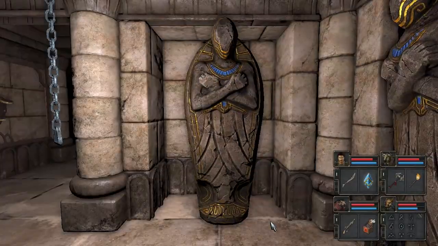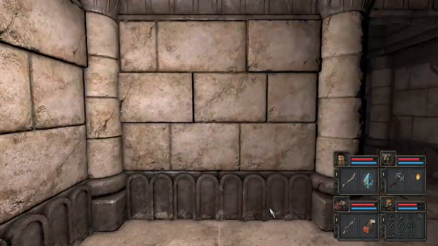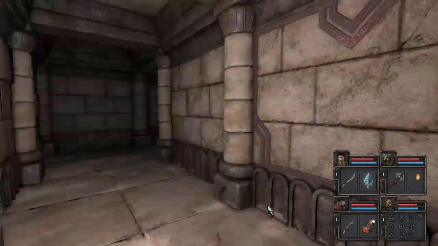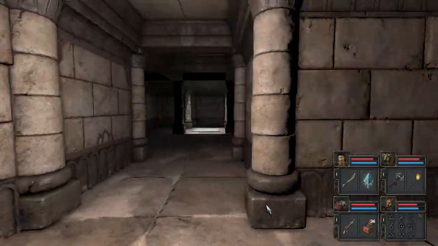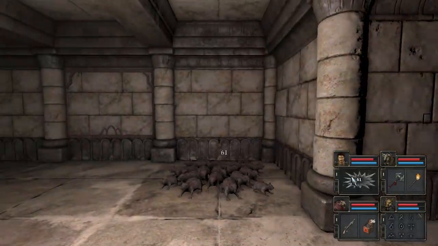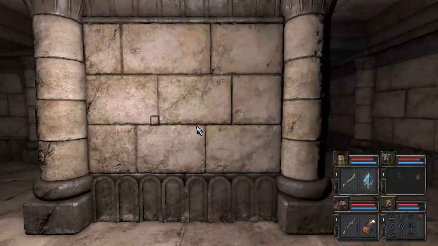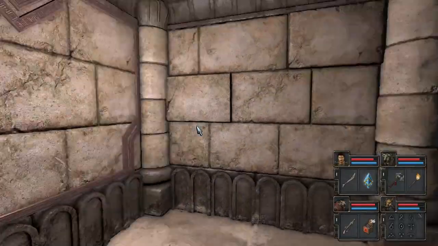A throwing knife. Interesting. I'm gonna leave that there for now. I'm sure there's other secrets in these walls at some point, but I don't know what the switches look like yet. So we gotta check everything. Sounds like there's more rats over this way. Hello, rats. Goodbye, rats. There's a switch. What'd it do? I don't see any change, but we found a switch.